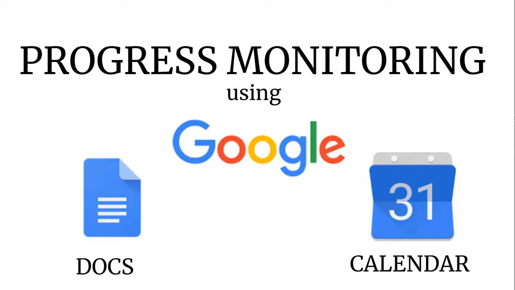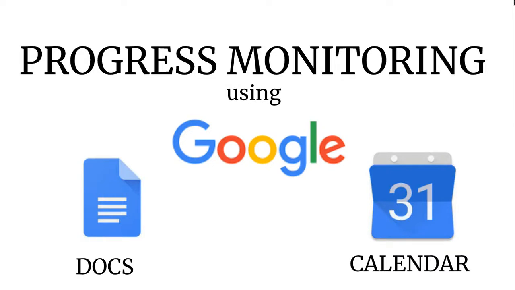She would like to use Google Docs to have all of her progress monitoring listed and that she can share with the teachers. And I suggested that she add it to a Google Calendar feature that will allow her to set reminders for teachers with the embedded link so that the teachers can access the document through the calendar and also see in their actual calendar when they're doing their planning that progress monitoring is due for a specific student.